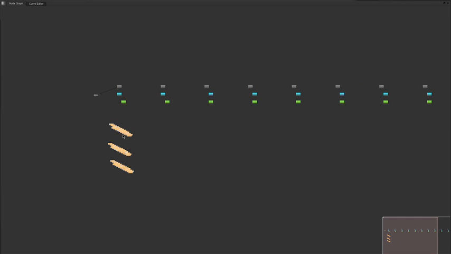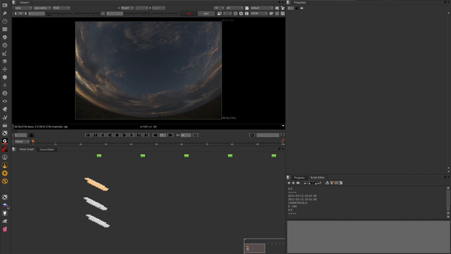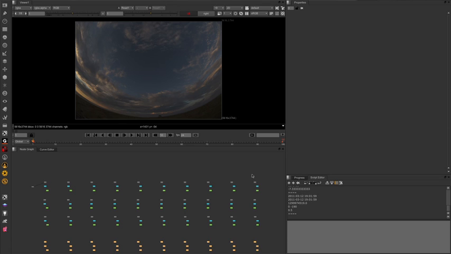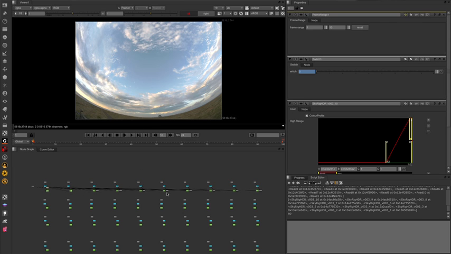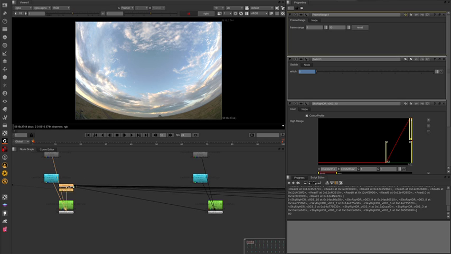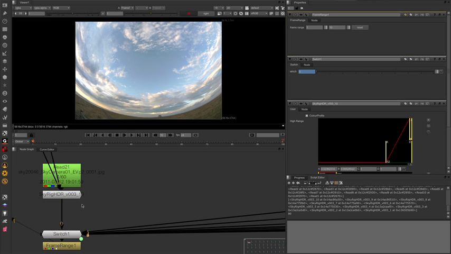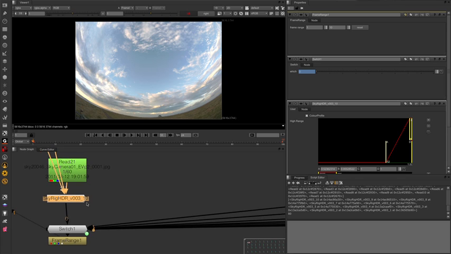So what I'll do now is do the same thing to these other sets of images from the other camera. Once I've got these here, I select each set of images and run another little Python script called merge and switch LR. It goes through and works out which images belong to each other, and pops in a switch node and this little HDR merge node.